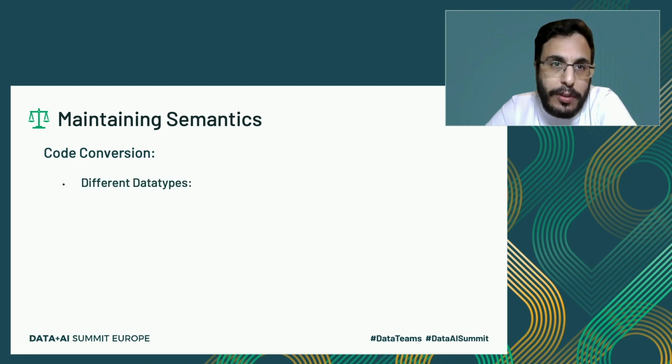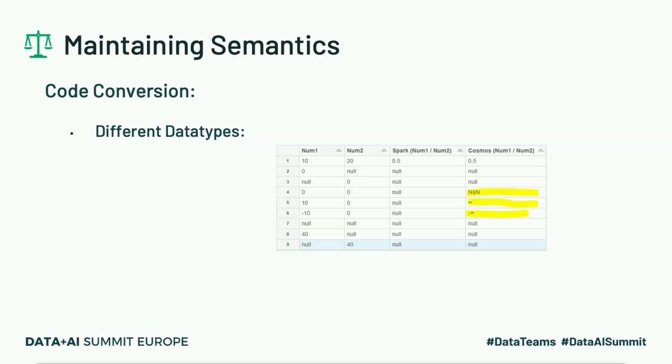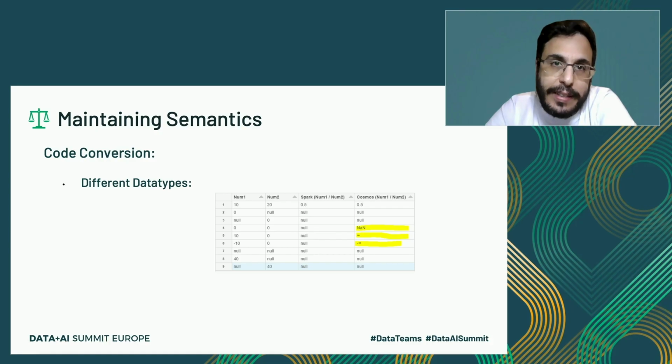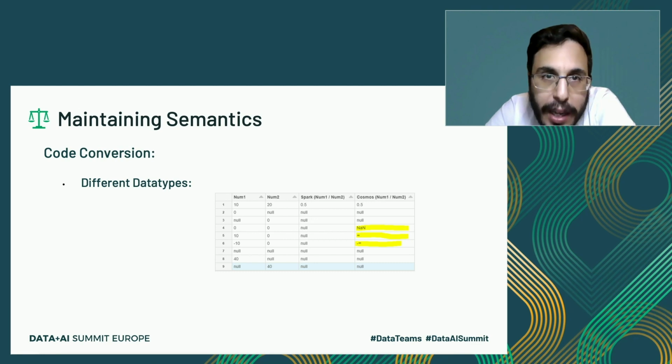Another point that I want to mention is different data types. In Spark, we are using, of course, Python data types. In our previous system, we used C#. In this table, you see two basic operations that we did between two numbers, number 1 and number 2. In some cases, the number was null, in other cases 0, and we tried all the combinations. You can see that in Spark, you see a lot of nulls in scenarios when the number is null or division by 0. In Cosmos, we get different types. Especially, you can see the infinity and minus infinity.